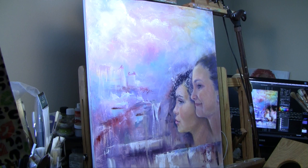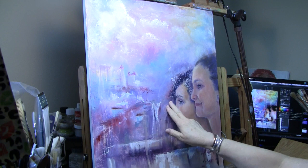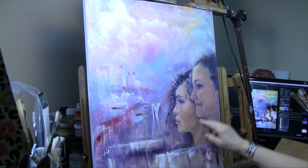But it's time to finish it. And I think what I'm going to do is a very light glaze over that to kind of unify it. We'll get rid of most of this dark halo around her face, Glory's face.